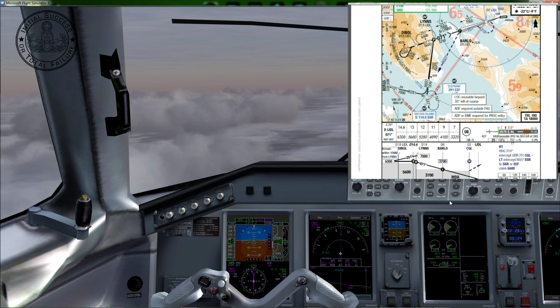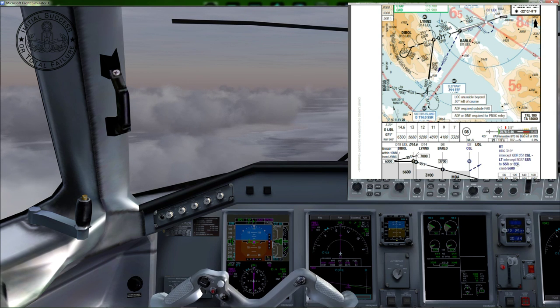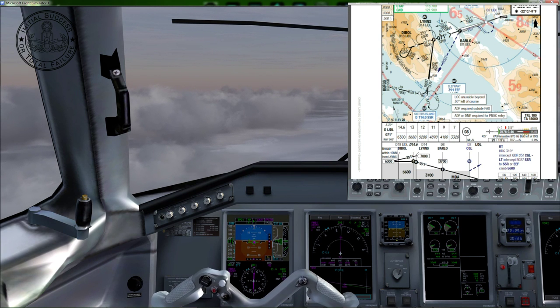Anyway, once we get back up here, basically around Barlow, we're going to intercept the 027 degree radial inbound to either SSR or EEF. And since SSR is already programmed into our system, that's the one we're going to use, climb to 5,600 feet, and then hold out here at SSR until ATC tells us otherwise. Of course, we're not going to be doing any holds, so if for some reason we have to do a missed approach, we're basically going to do this little number here, and when we get back out here to Sisters, turn around and try it all again.